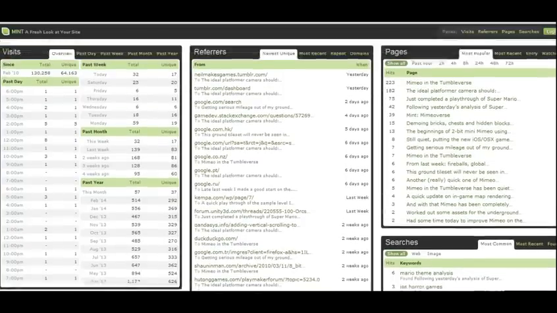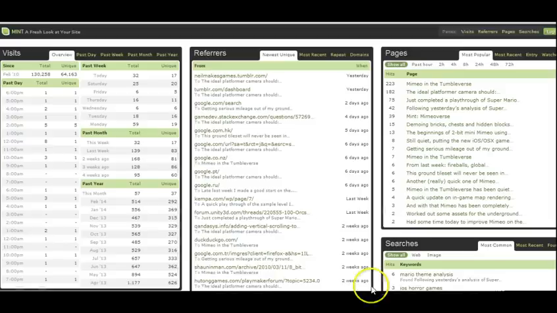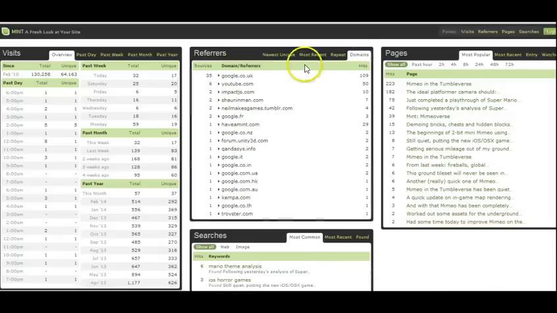And like I had mentioned, keywords in terms of how people are coming into the site or the content of a site. And here, you see refers, whether they be blogs or search engines, and then you can also look specifically into the actual domains that are referring traffic over to your site as well.